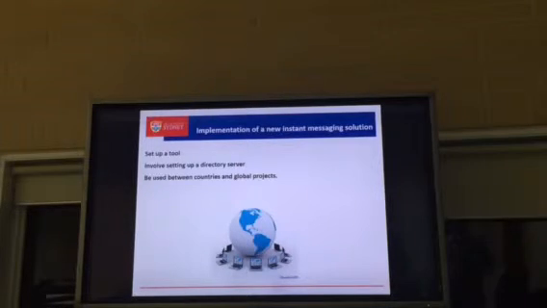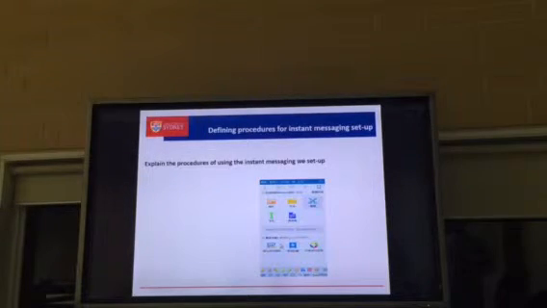We also need to implement these tools, setting up discovery servers, which can help us communicate better. Then we need to define a process for instant messaging setup.